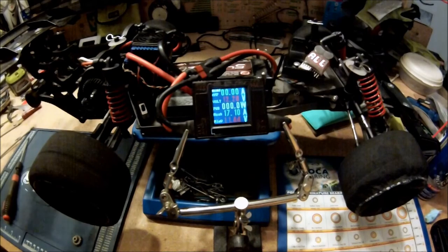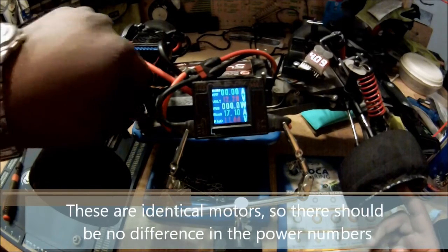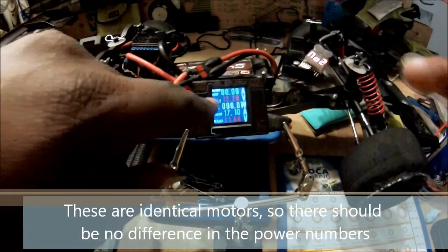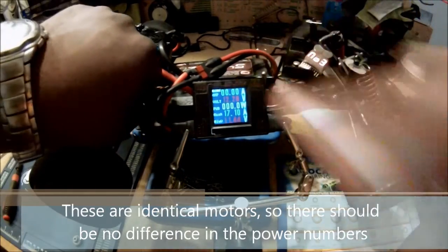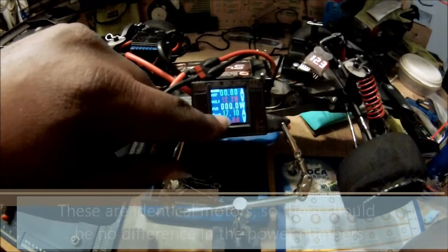So I'm going to go ahead and finish the break-in run. Good. And we'll be back in service here in just a second. Let me go ahead and power back up. You see I still have 12.28 volts on the battery, and you see the maximum current draw was 17.1.